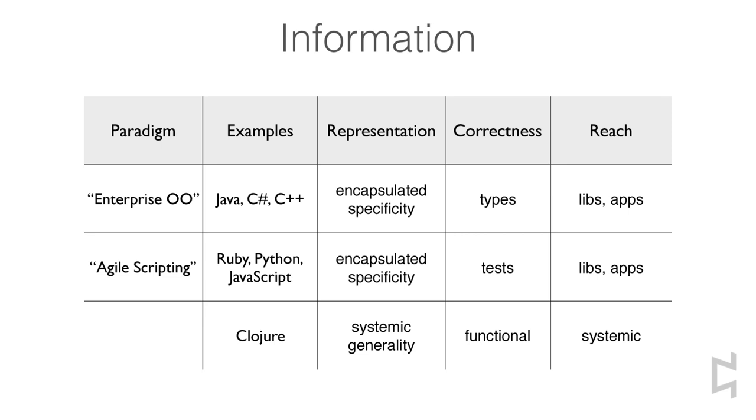And you know, there are important differences between, say, a C Sharp mindset and a Ruby mindset, right? If you're an enterprise object-oriented programmer, you believe in the type system as an important means of quality. If you come from that agile sort of scripting language background, you believe in automated testing as a path to quality. And these are not absolutes. Obviously, there's degrees and so forth, but just to paint in a broad brush. Clojure is really in its own category, which I don't have a paradigm name for. I think we should make one up, but I'm not good at naming, so I'll let somebody else take a crack at it. But this idea of systemic generality.